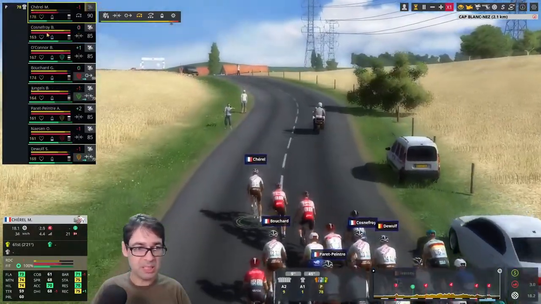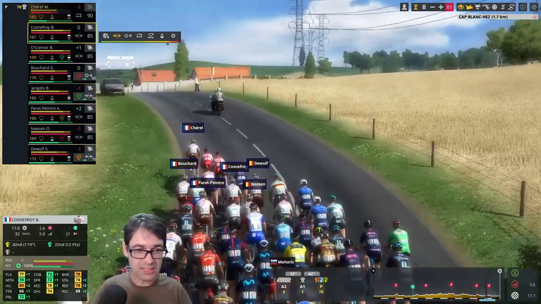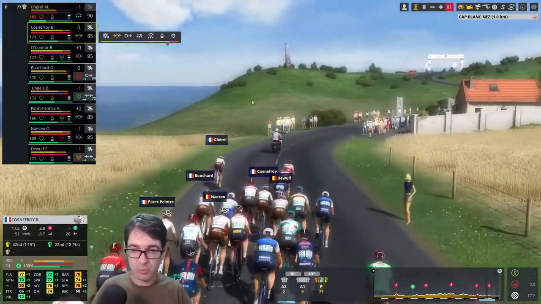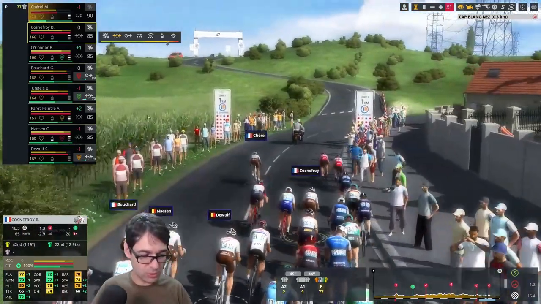So at the moment, Michael Scherel is the one pacing at the front of the peloton. There was a gap. I haven't checked yet if any GC contenders have been left behind. But we are approaching a few hills here. So let's see if we can try to do something.